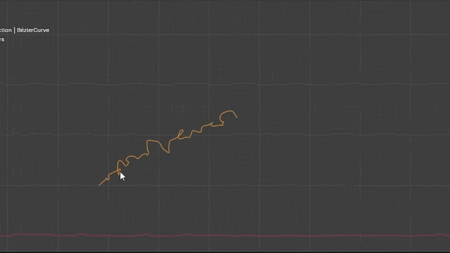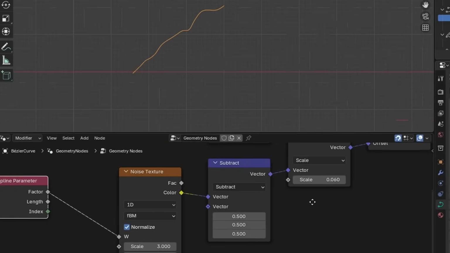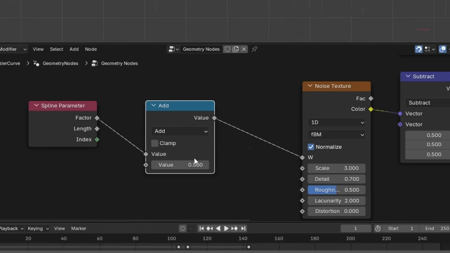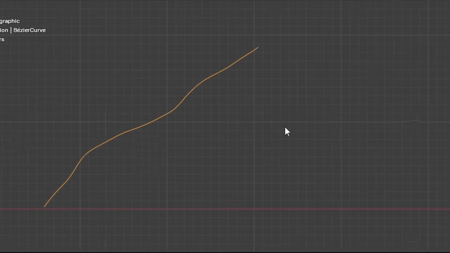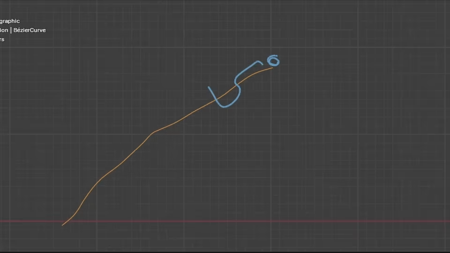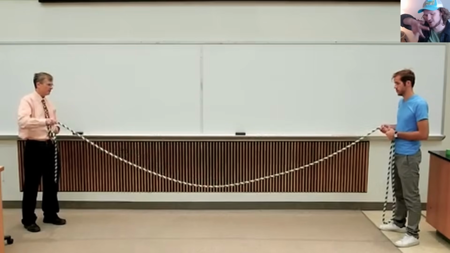So now you can see as it travels, it maintains its shape, which of course looks silly, but if we play with these numbers, make it less ridiculous, I can then take this spline parameter and add a bit of offset, just like we did with the trim curve. And now you can see it's wiggling in a way where this is kind of the source of the perturbation that travels along this curve. You can also have it go in reverse. It's almost like a rope where the slack or the wave goes along the arc.